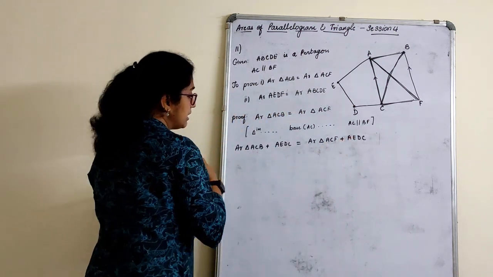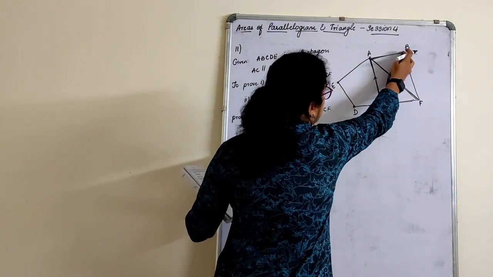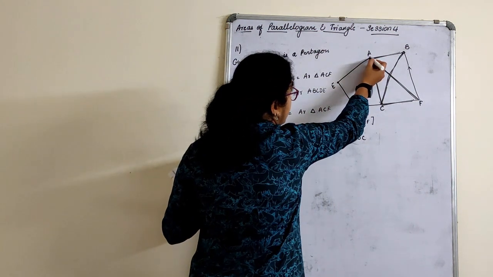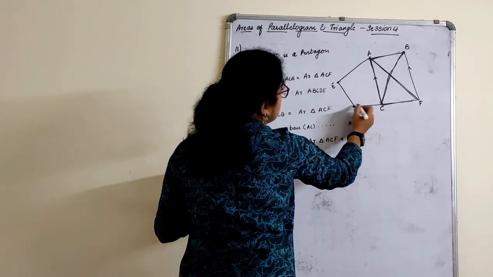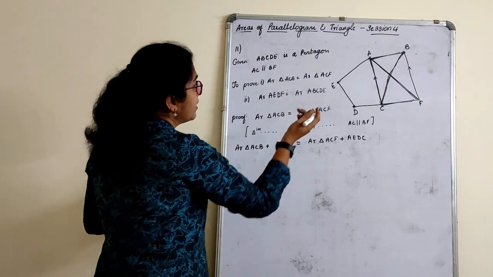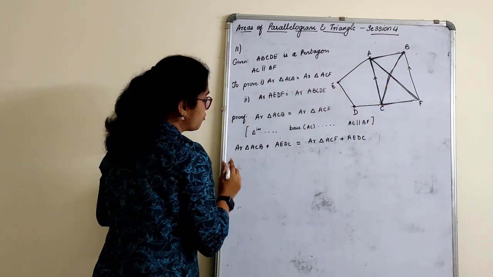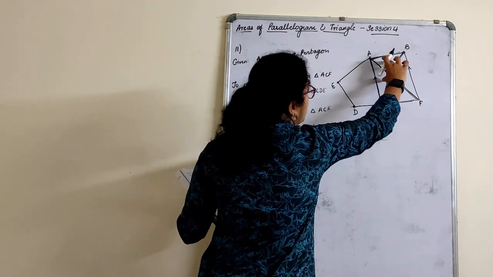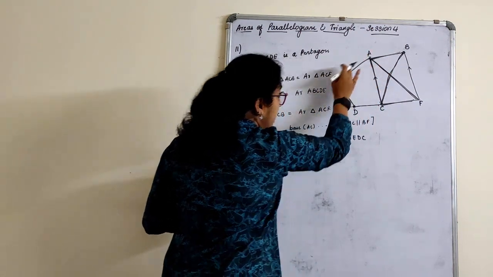AEDC. Now let us see completely. Where is ACB here? ACB is here. For this, if I add AEDC, what will I get? I will get the points AEDCB. First write down whatever you get. ACB is here. For this ACB, if I am adding this, I will get this whole portion, right, as you read it.